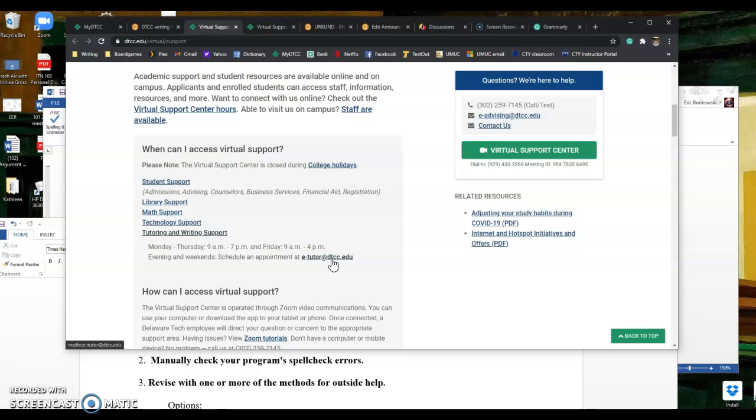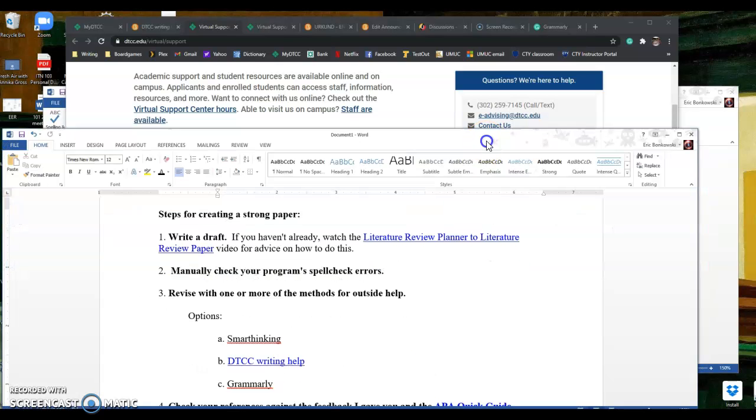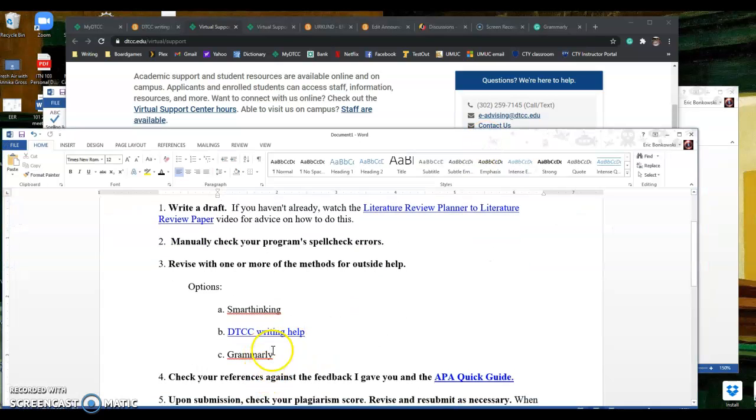This is going to be a helpful resource if you like to speak to another person directly back and forth. And this is also more helpful if you are having trouble with things like thesis statement or organizing your thoughts. This might be a more helpful source for you than what I've outlined for the Smart Thinking that you might want to do. And then Grammarly is the next thing that I have listed here.